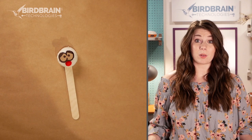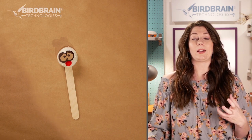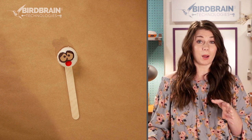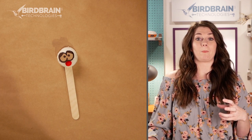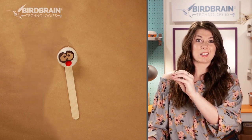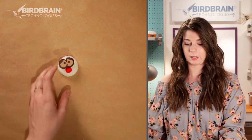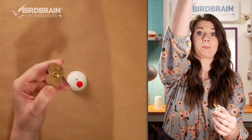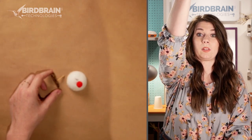If you've got a styrofoam ball or styrofoam eggs handy, those are awesome — sticking a tri-color LED in there really shows the colors nicely. But you could also use any white, somewhat see-through material. Packing peanuts are really awesome for a couple of reasons: they often come free in stuff you've ordered, and styrofoam packing peanuts are made out of a type of starch, so you can glue them onto things, but you can also just lick them and stick them. It's not permanent but it is pretty cool. I also have a little pom-pom to mount the eyes — I hot glued it onto a brad and then stuck the pointy end of the brad into the styrofoam ball.